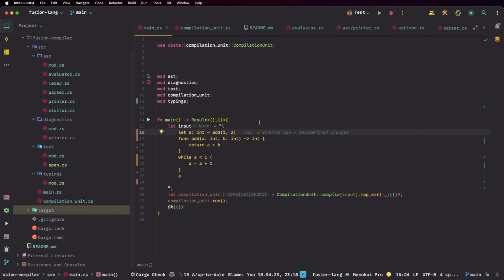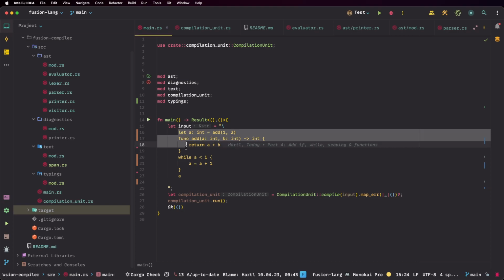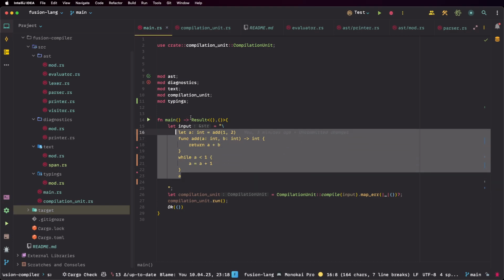I think what else we could do is maybe add file reading, so we don't have to type our input in here. We can type it into an actual file. Shouldn't take too long, I guess. What else could we do? Maybe something like support for multiple files. I don't think that makes any sense before actually doing lowering.